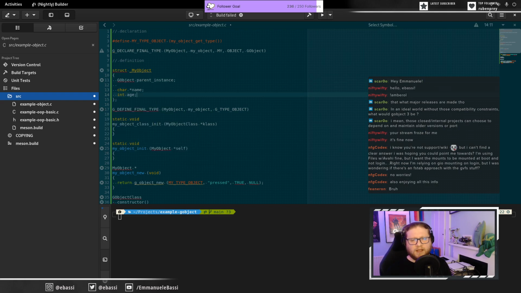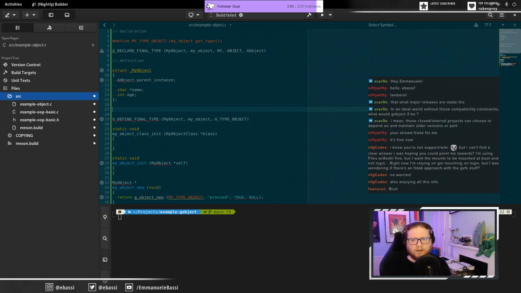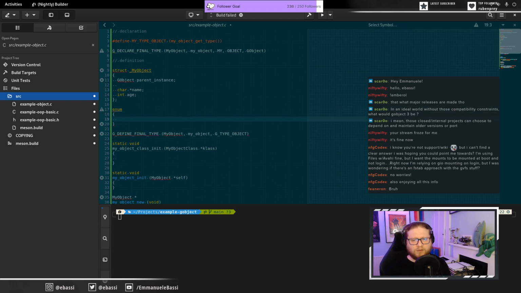This is going to be like a person style object. So let's add a name and an age. That's it. And then we're going to have two properties.